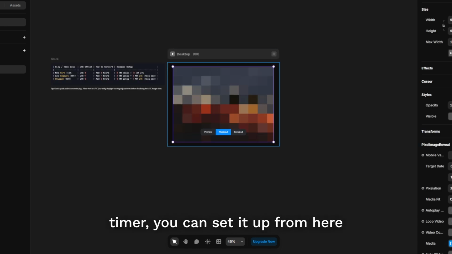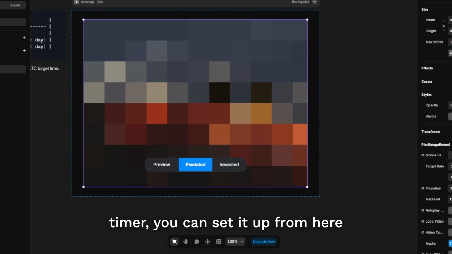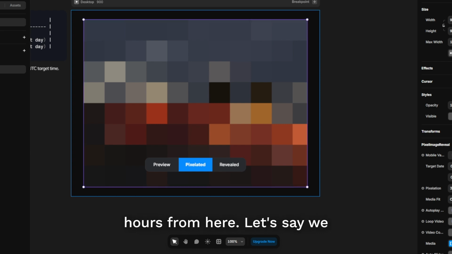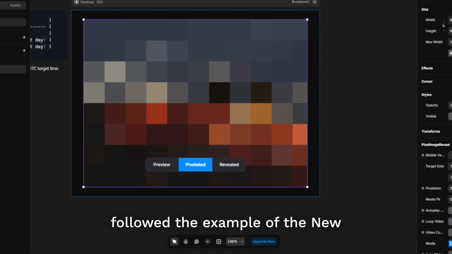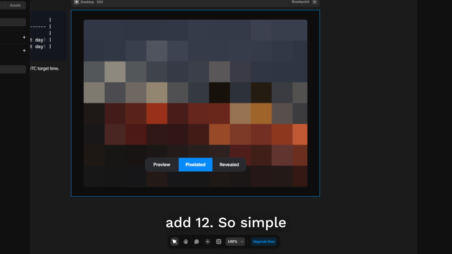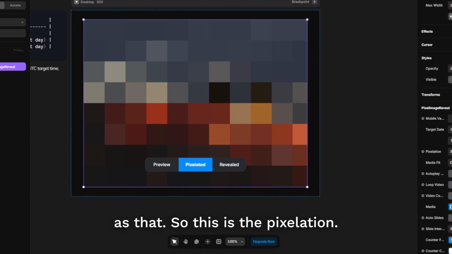And for the timer, you can set it up from here, very easy. Just add the time and add the hours. This is the date, and you can add hours from here. Let's say we follow the example of New York. If it's 8, we just add 12. As simple as that. So this is the pixelation.